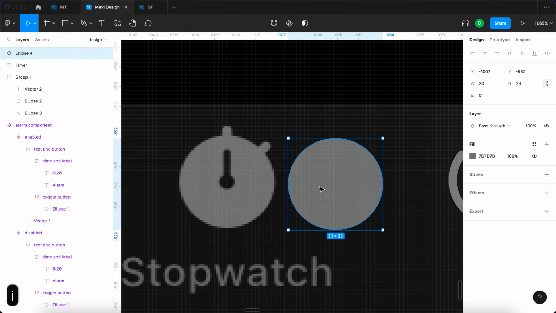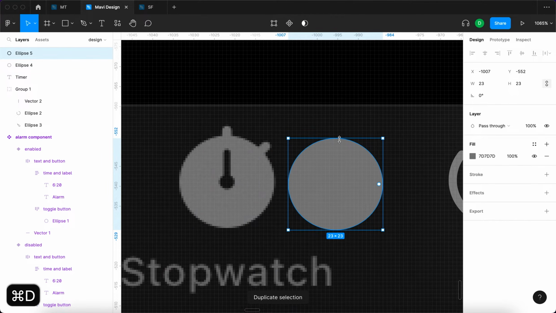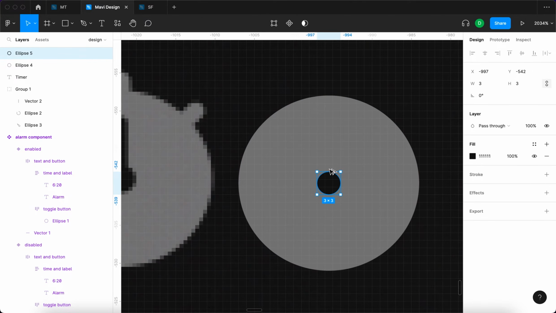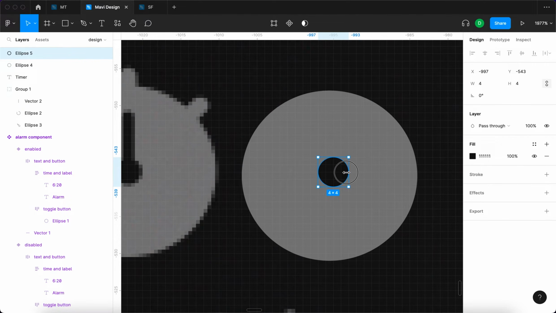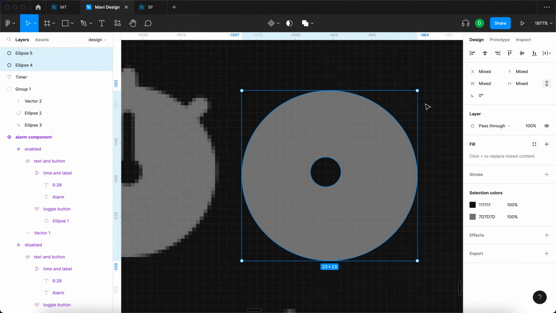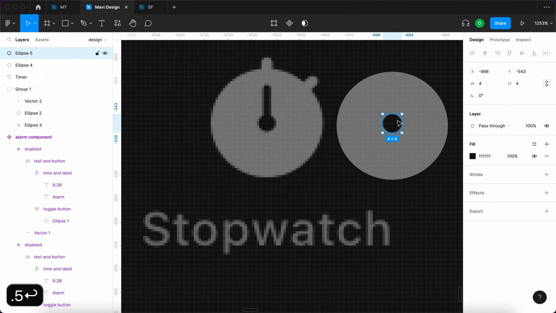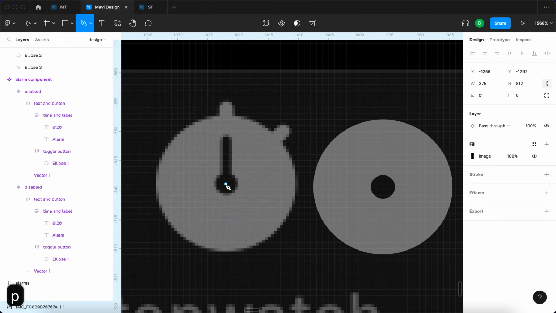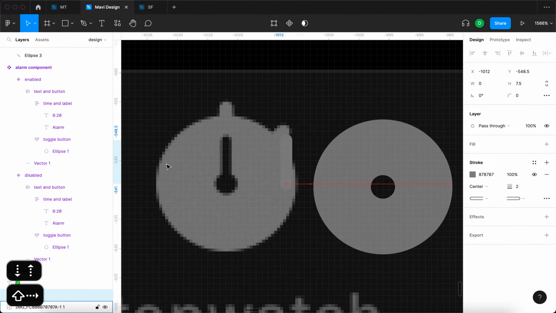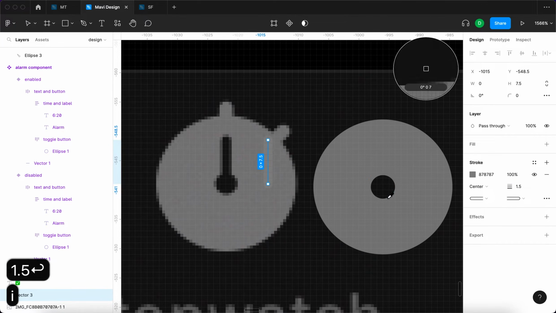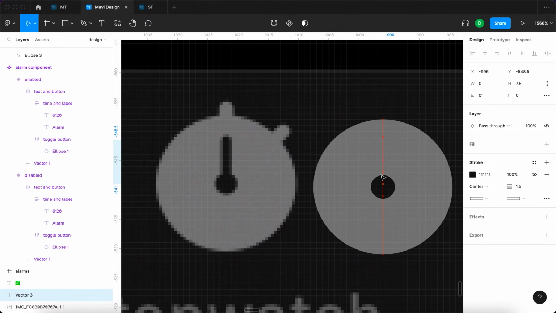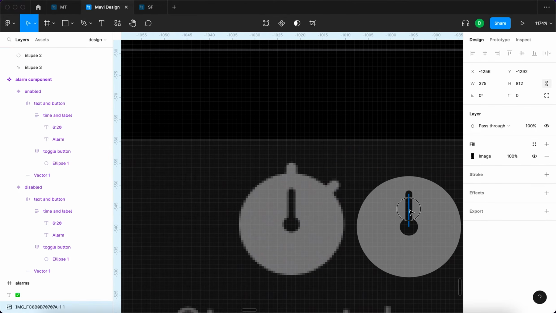Yep. Then we're gonna go for one smaller ellipse by duplicating this and again sampling the color from here. This ellipse appears to be 4 pixels tall and wide. Maybe we're gonna have to add half a pixel so that the spacing is similar from each side. So let me again use the pen tool. That's gonna be, I think this is not gonna be 2 pixels, but 1.5. Let's also sample this color and let's go and place it right here. I think this is close enough.